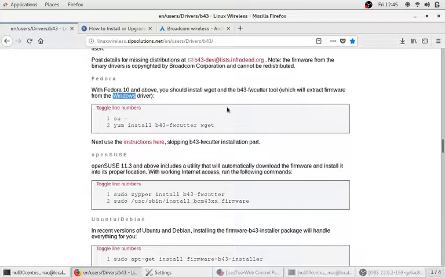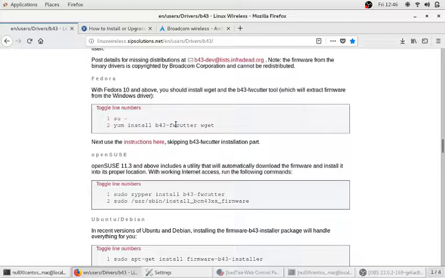And it's telling us that what we're going to need here is a pretty common tool, wget, and this b43-fwcutter. And this is software that is going to extract the firmware from the Windows driver, which we can download. Broadcom did release that. They just did not release a proprietary version.